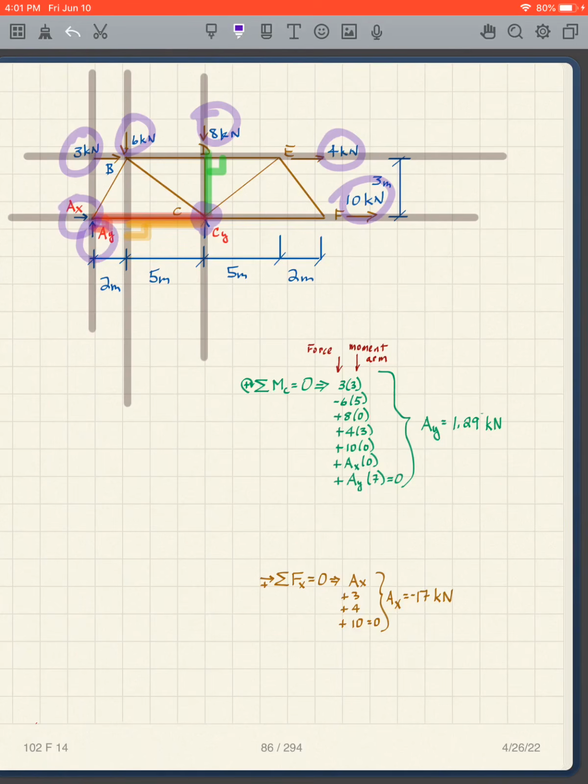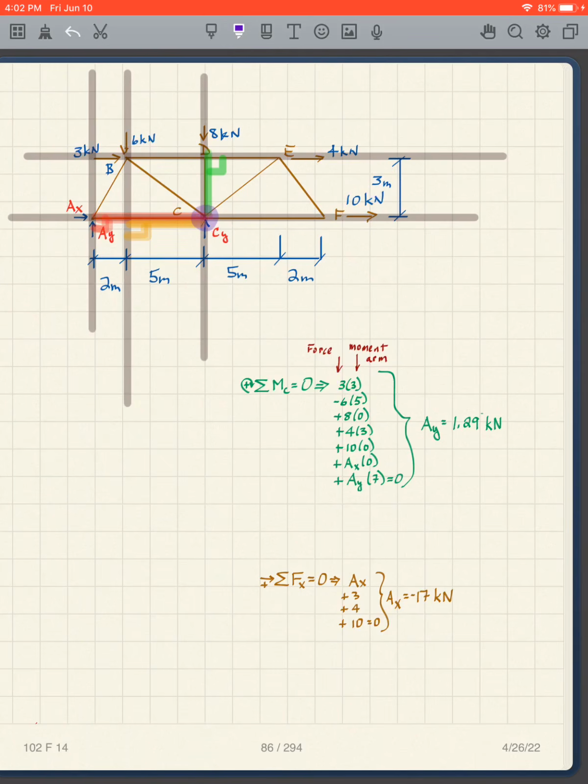So one way to look at this is when you're all done, you should have 1, 2, 3, 4, 5, 6, 7 terms in the equation. So if I look at this, 1, 2, 3, 4, 5, 6, 7 terms in my equation. It's one way to check it. And then force times perpendicular distance. It's 3 times 3. Oh, sorry. Yeah, I'm correct here, but we have to pay attention to point C. 3 times 3.